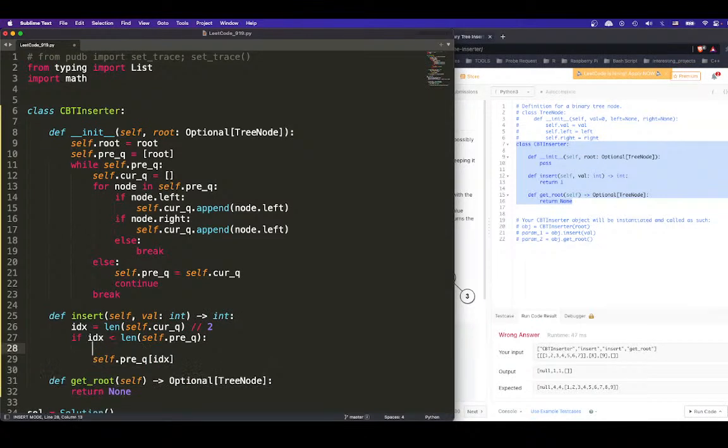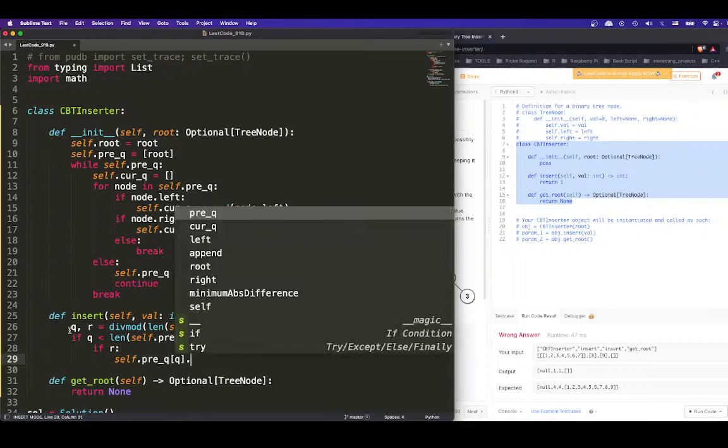We have to say if len self.q. Oh, I can just use index quotient and remainder with divmod. Easier, right? So if q is smaller, and we say if r is even, or odd, then this dot, yeah, I don't like q, I like index.